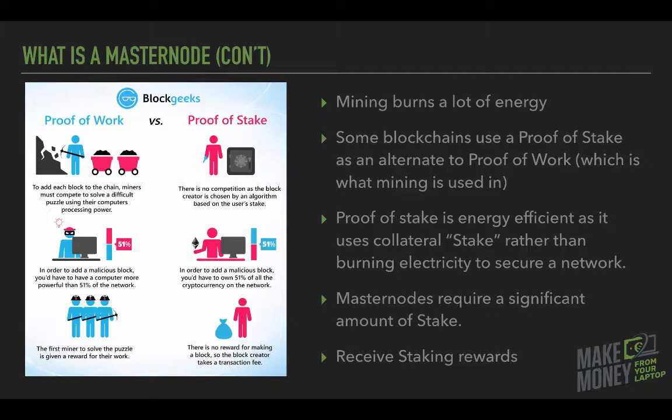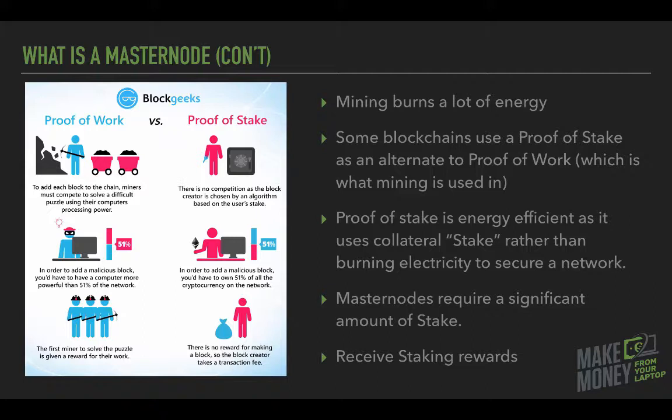Some blockchains use an alternate to that called proof of stake. And when using proof of stake, we're simply taking large sums of that coin or that token, and we're holding those in that node, and that takes less energy because at that point we're using this collateral, this stake, rather than burning electricity to constantly solve problems and secure that network. We're using people that have a stake, and then they're doing certain verifications along the blockchain rather than constantly mining it. So significantly less electricity and energy to be burned in doing that.